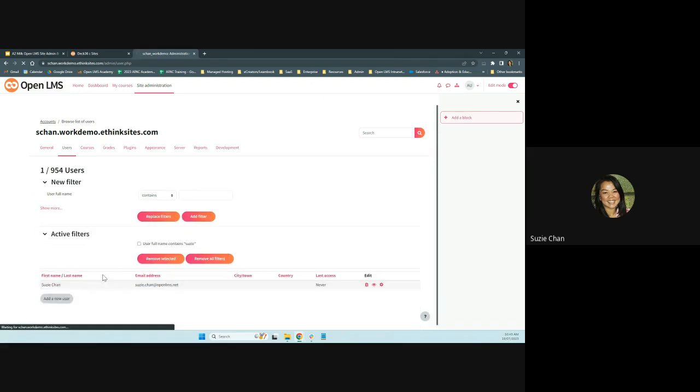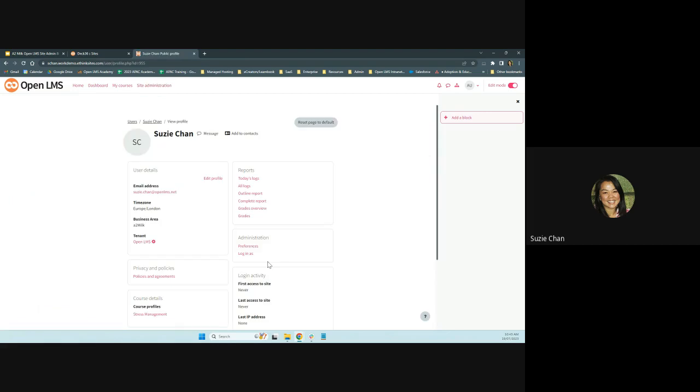Click in. Down here under administration, log in as, and that will allow you to log in as that person. That's handy if you're a site administrator and one of your users is having trouble or an issue with something. You can log in as their profile to see what the problem might be. So that's handy to know about.